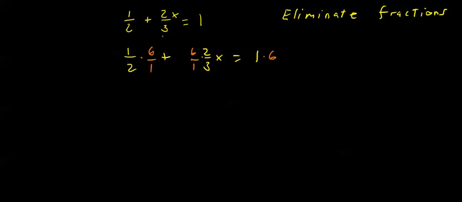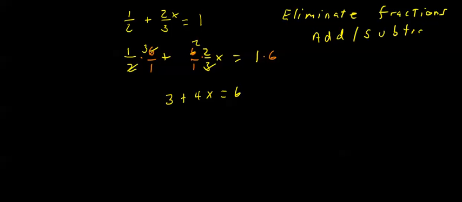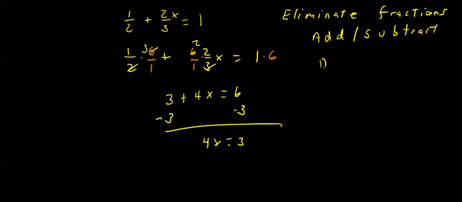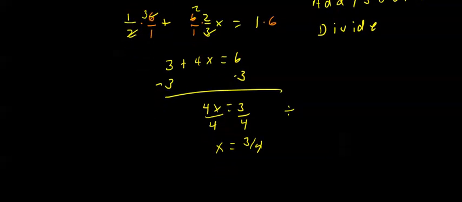A lot of you are not doing that with our literal equations. So we get a 3, 3 goes into 6 twice, and we have 6. So I end up with 3 plus 4x equals 6. Then I add or subtract. Minus 3 to both sides, we show that, and I get 4x equals 3. And the last step is to divide. And we do this on every single problem. Divide both sides like this. Do not use the divide sign. We get x equals 3/4.